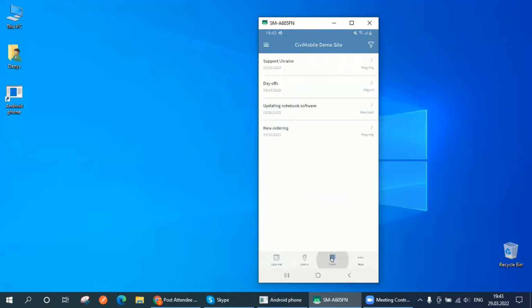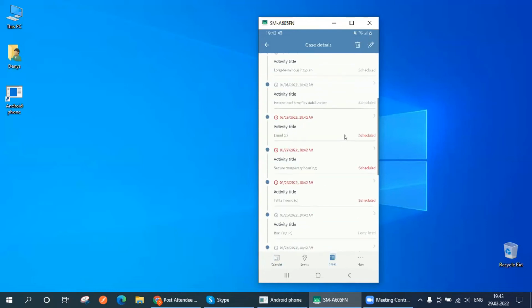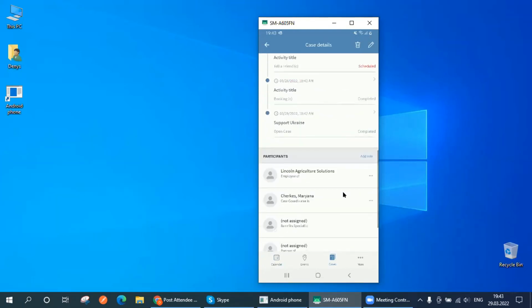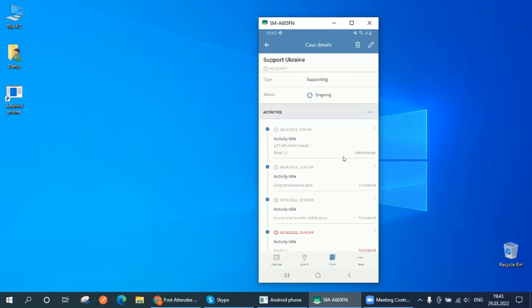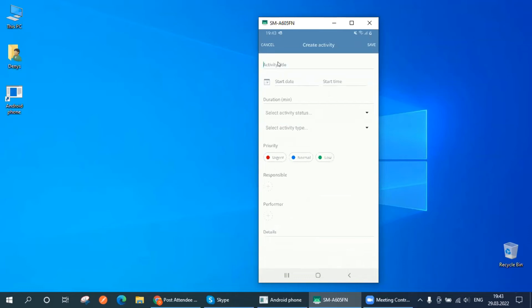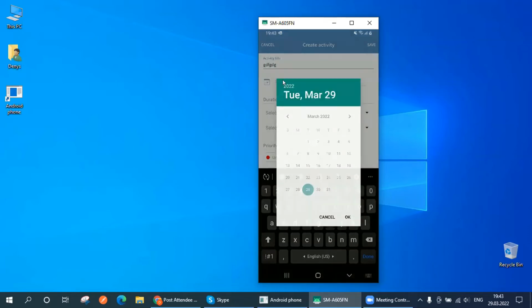And also cases. This logged user has 4 cases. And we can see the same information here and change his statuses and add activities. We can add different activities.